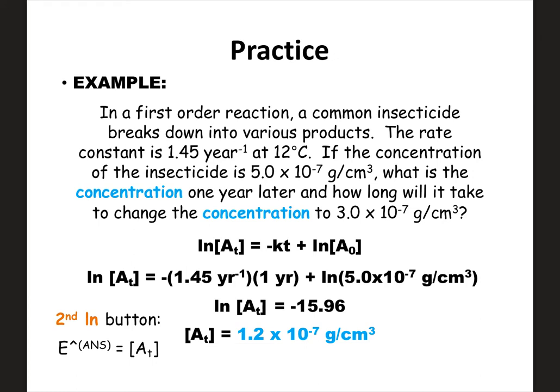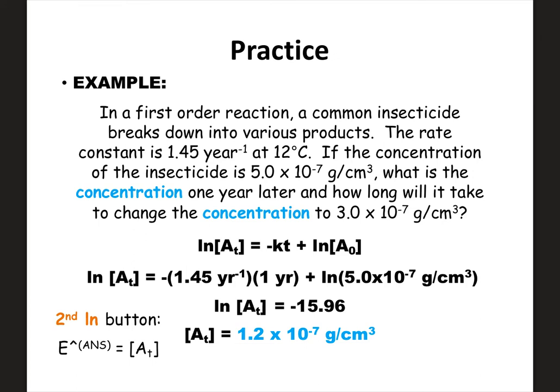So the first thing we need to do is realize, okay, this is a first order reaction. I need to use the first order equation of the line. All right, in your head, you should be saying, okay, if it's first order, a natural log of the concentration versus time would give me a straight line. So I need to use the natural log of the concentration equation here. All right, so you have the natural log of the concentration at a particular time equal to negative kt plus the natural log of the concentration at time 0.